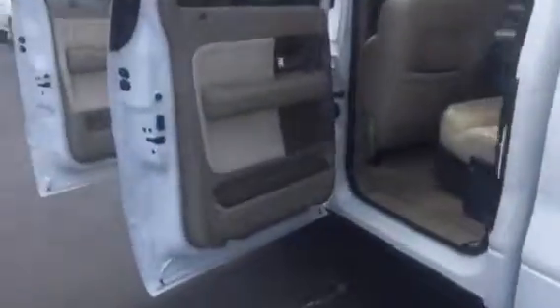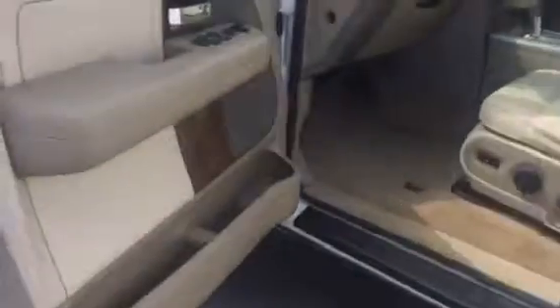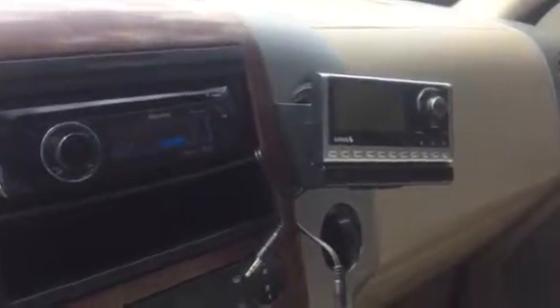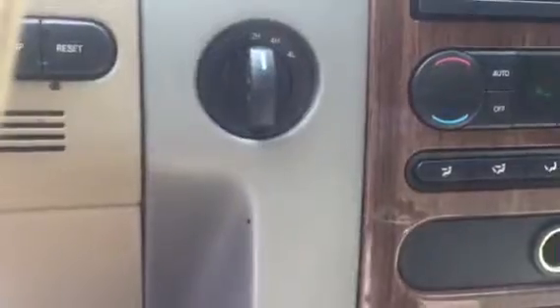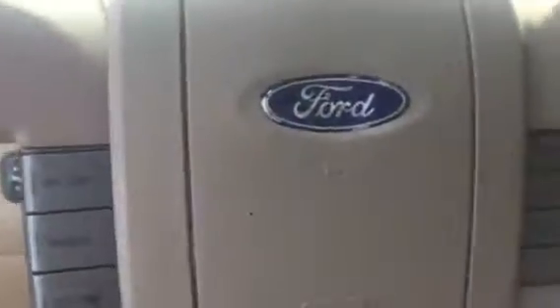The interior in this one is leather beige. It's a really clean truck, runs great for the year and the mileage. You have your power windows and power seats. You have your AM/FM/CD, and it does have an aftermarket XM Sirius radio in it. You also have your Bluetooth audio and cruise controls on your steering wheel.